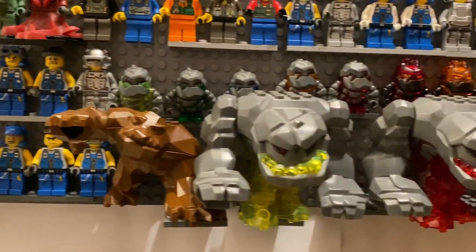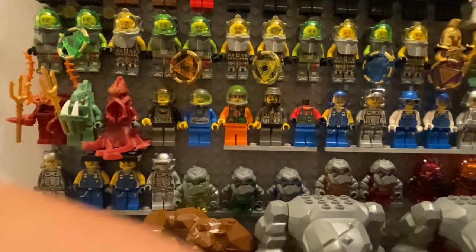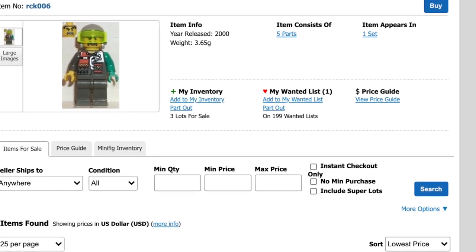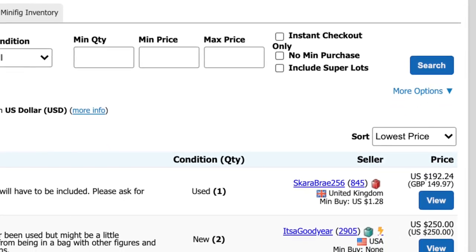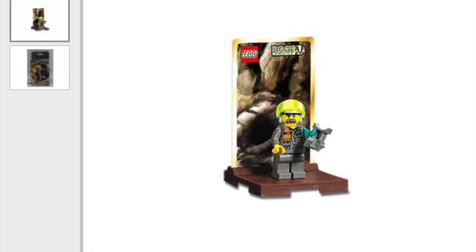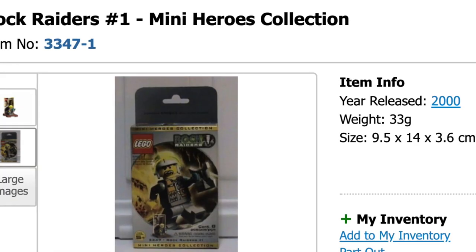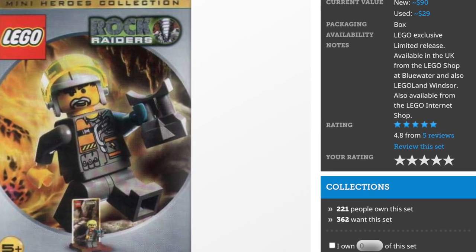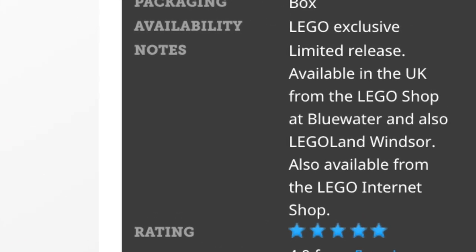Moving on to the underground themes, we start with Rock Raiders — not too many minifigures there. Then Power Miners has a lot of different variants; the silver armor and visors are really cool, reminiscent of Ice Planet from space. I'm actually missing one Rock Raiders figure — the Chief — because that minifigure is super expensive on Bricklink. I don't have a particular love for Rock Raiders so I can't justify it. The reason he's so expensive is he only appeared in one set as part of a very limited quantity minifigure pack, back when Hasbro hadn't yet ended those. He is iconic for LEGO video game history, but he's not high on my priorities list.